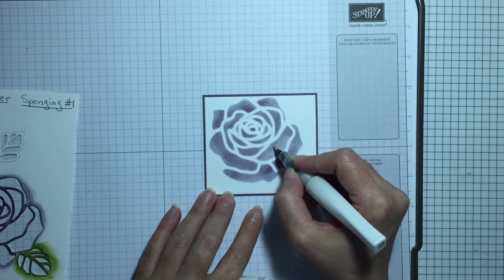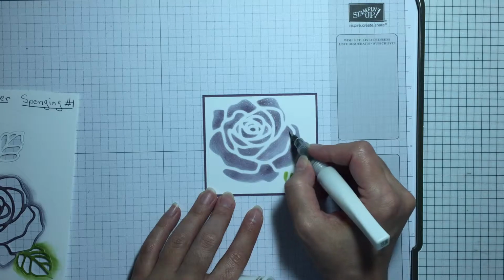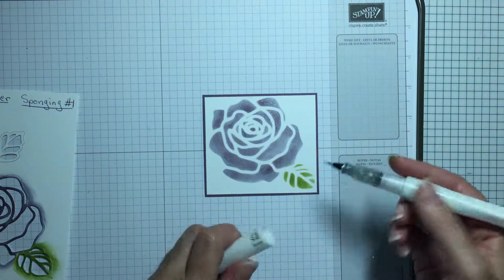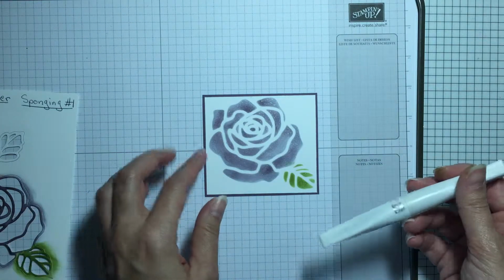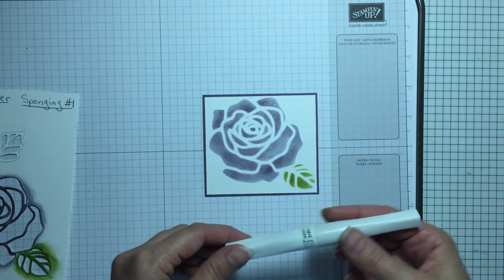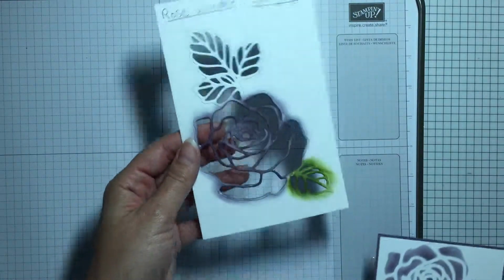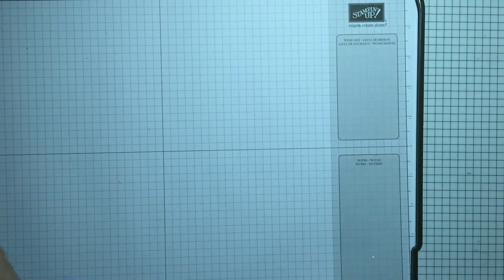Now the Wink of Stella, I'm using the clear, is also in our New Occasions catalog, and it is basically just a glitter brush that adds a touch of glitter to any color of ink that you have on your paper. The clear is perfect for if you want to keep the color of ink showing, and we also have gold available. So with this done, I'm going to set this piece aside and show you how to actually create a full template using the smaller one.